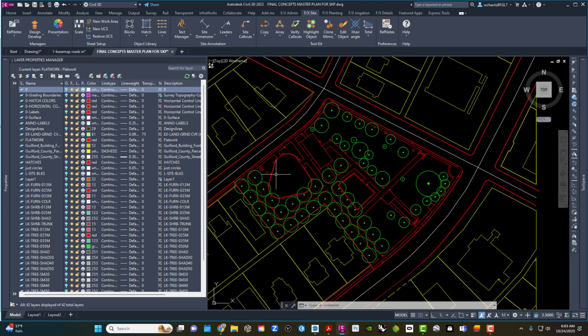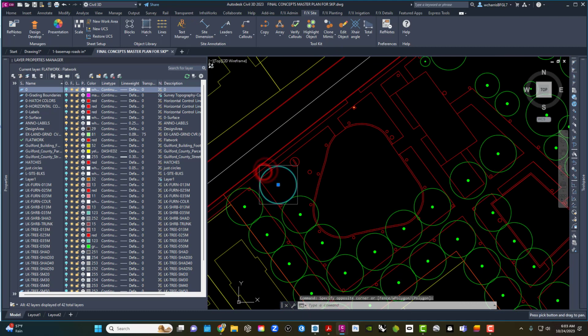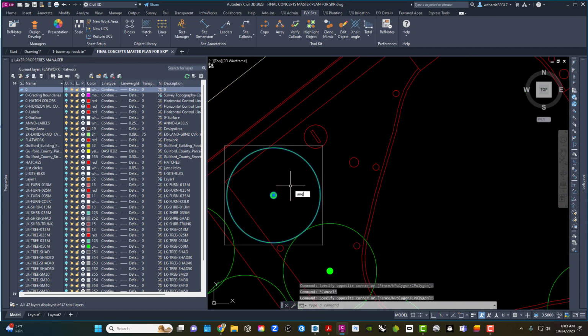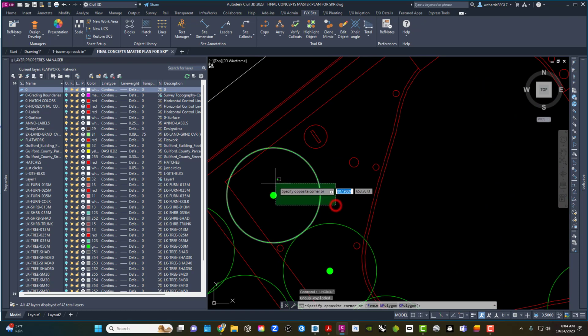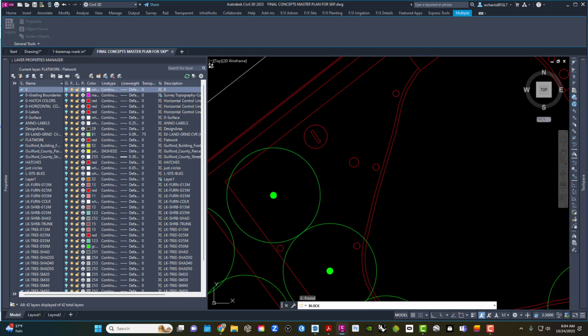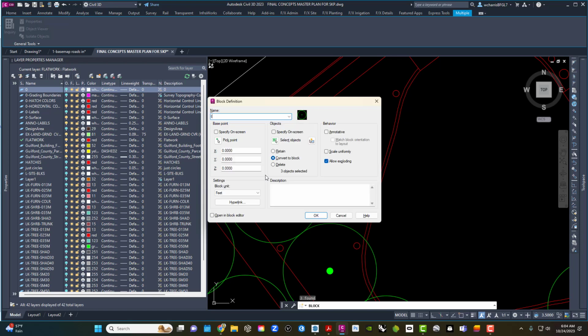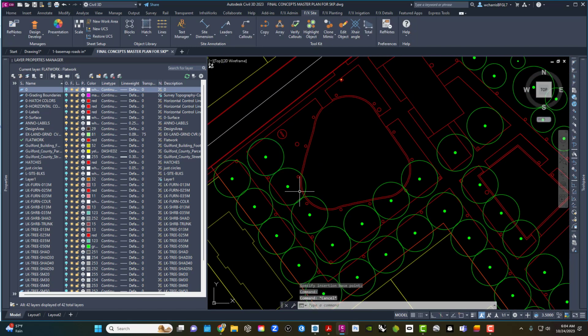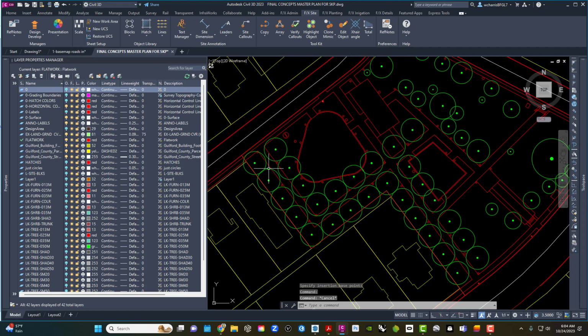You need to make sure that they're all blocks. And right now, though this is a group, when I bring it over to SketchUp, it's going to come over as basic line work. So to make this a block, you would ungroup it. You would have both of these and type in block and name it whatever you want to name it. Hopefully the scientific name, because you've already picked your plant. I'm going to pick that base point there in the center. And that would be that, and I would copy that over. And I'll show you the difference when we bring the geometry over.